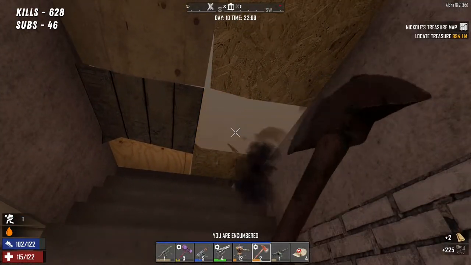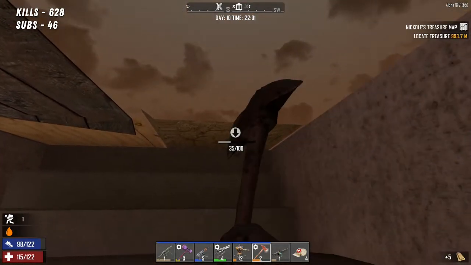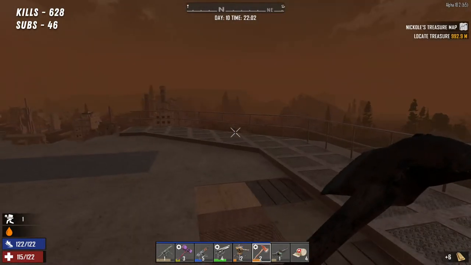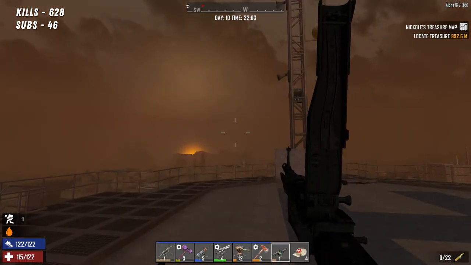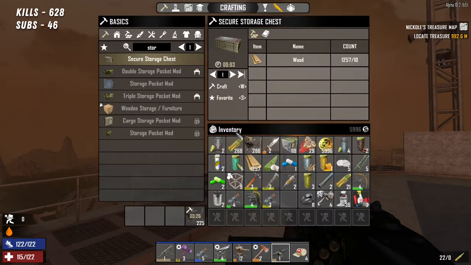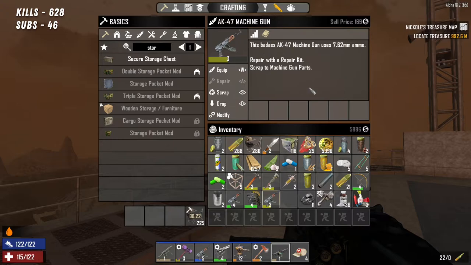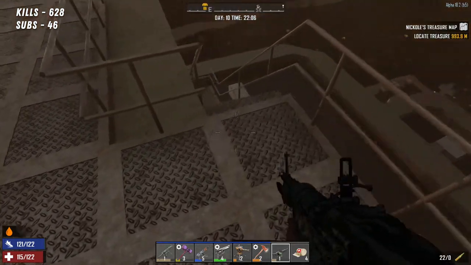Right, we need to go get the lockpicks. It's night time, so I don't really want to come all the way back just to pick a safe. So hopefully we put them in the first one. I mean, there shouldn't be any zombies, hopefully. I don't think, because we killed them all. And if there are, there's only going to be a couple. And we do have this bad boy to shoot them with.